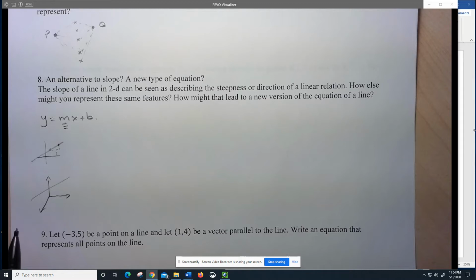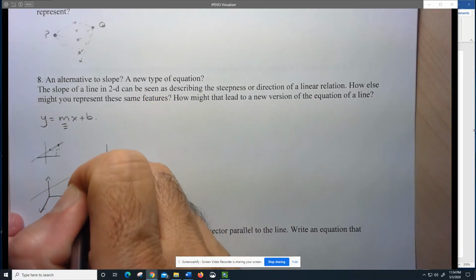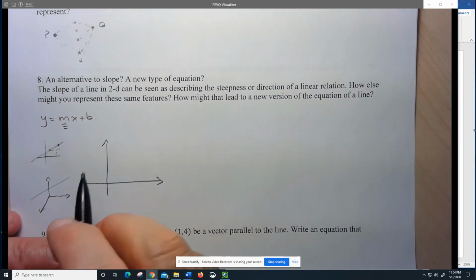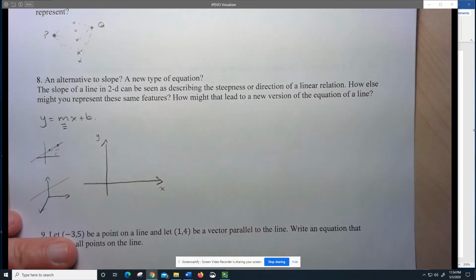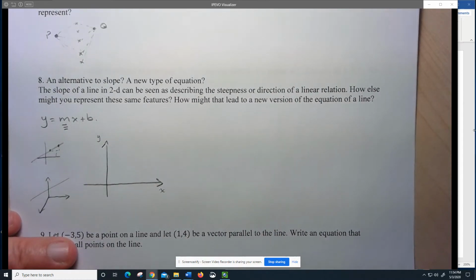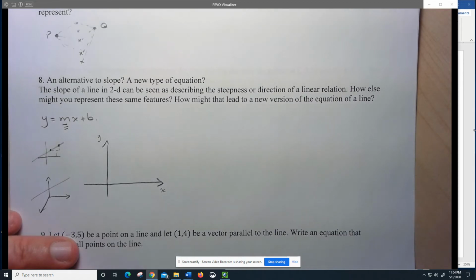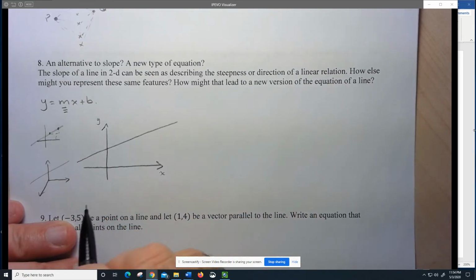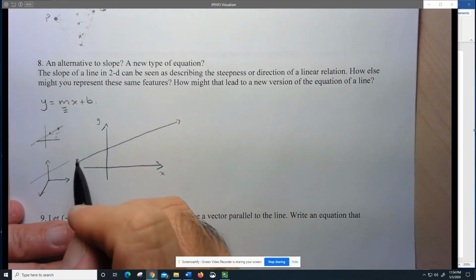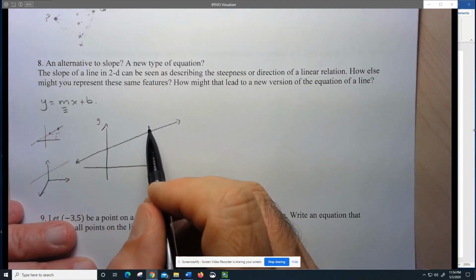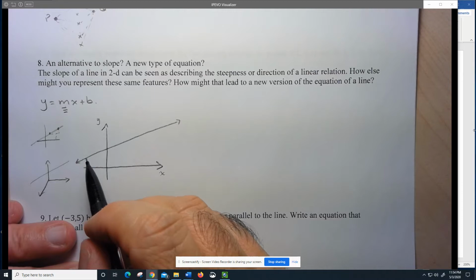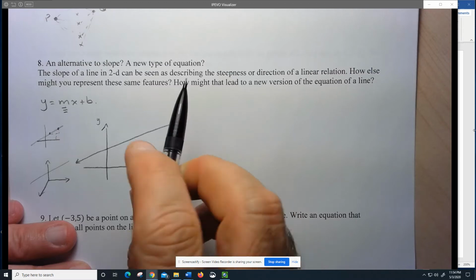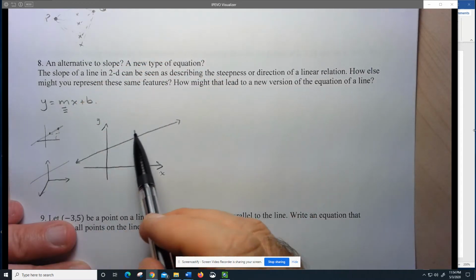So we're going to stick with 2D for now, okay? And see if we can come up with an alternative to the idea of slope that'll generalize a little better when we try to bring it up to 3D, okay? So let me take some line here. And so let's think of what we have that could represent the steepness, or maybe this will give you a bit of a hint, the direction of the line, okay? We think of this not so much as how steep it is, steeper, less steep, but think of this as the direction of the line.